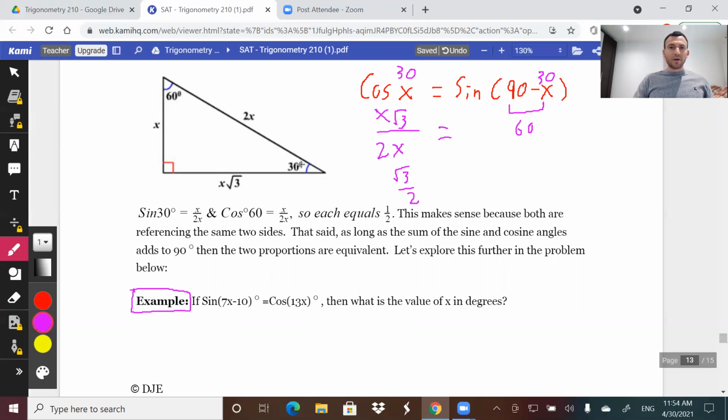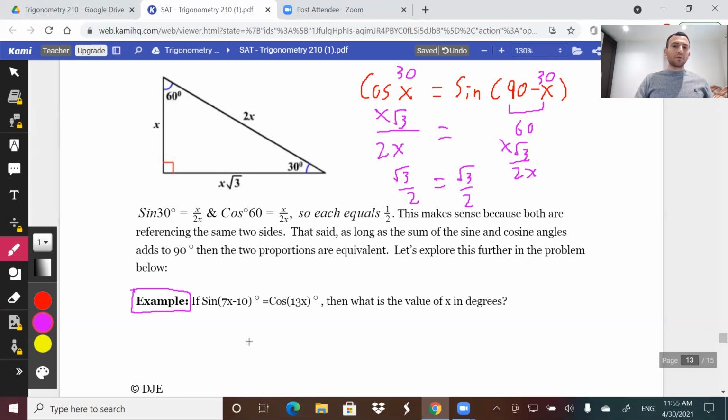That's simple. So if you think about it, for our sine 90 minus x, we're just going right across the street to the 60 right here. And if we're going opposite the hypotenuse, that's still going to be x root 3 over 2x, right? Your adjacent to hypotenuse from this angle is the same as your opposite to hypotenuse from that angle. And because these two add up to 90 degrees, if your cos and your sine angles add up to 90 degrees, they're going to be the same as one another.